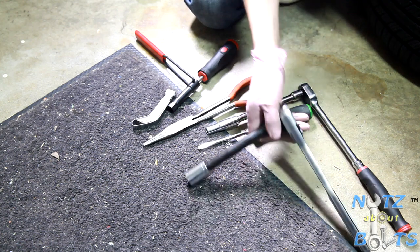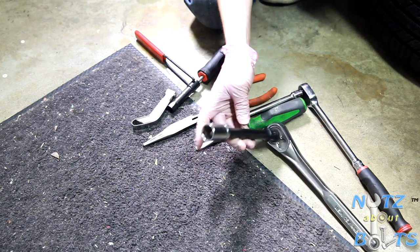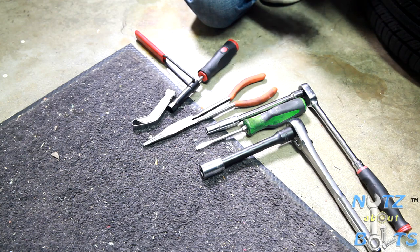And then when you're rotating the crankshaft, this is a half inch ratchet with an extension and a 19 millimeter socket. So you can rotate the crankshaft to get to top dead center on each of the individual cylinders. And that's basically the tools right there.